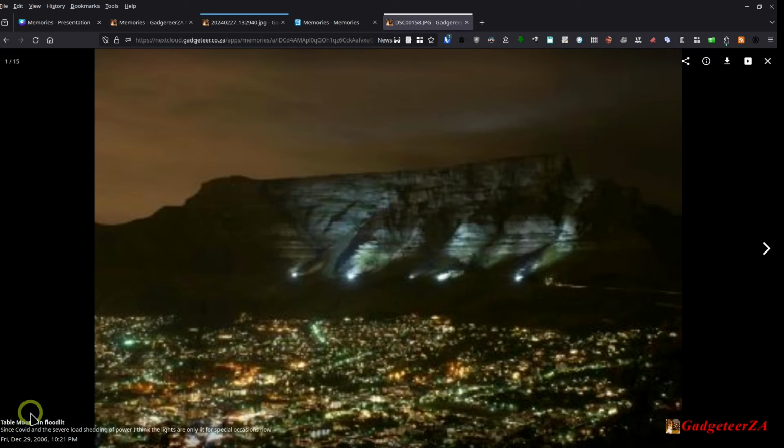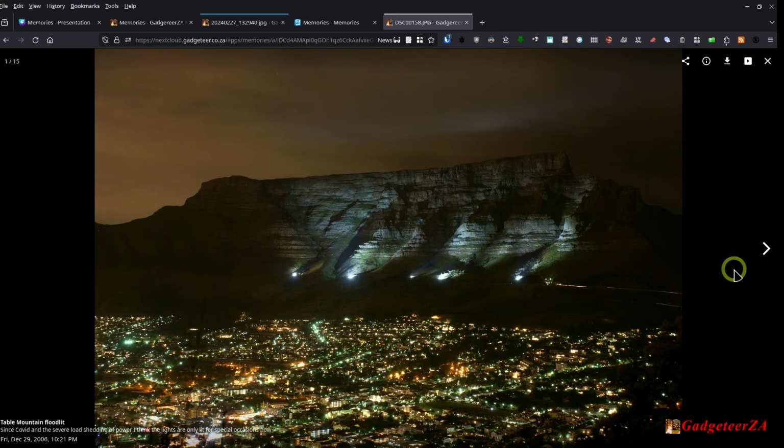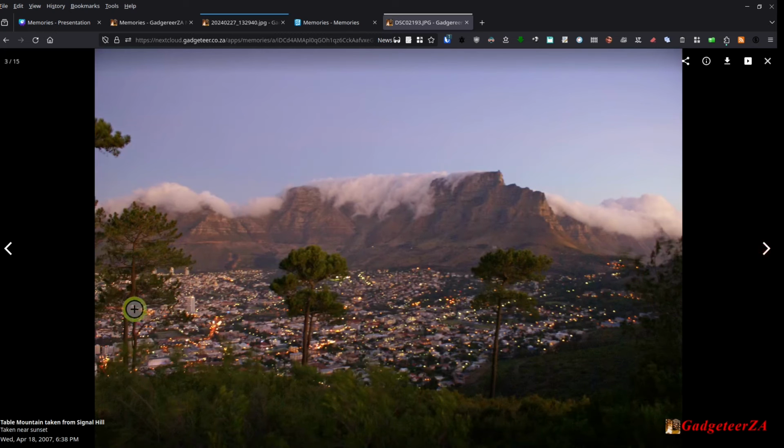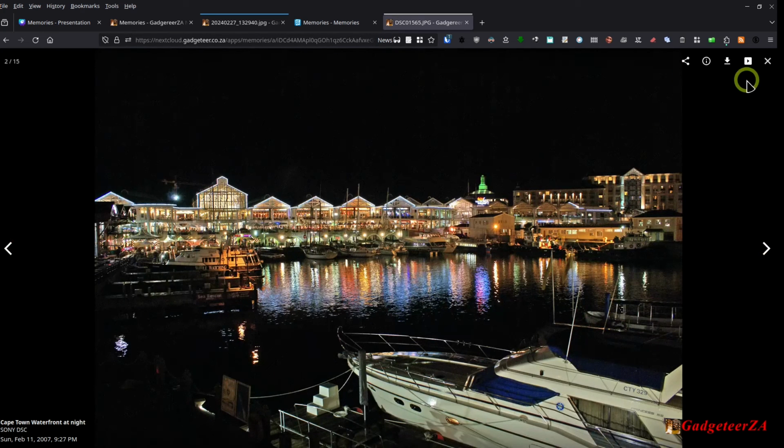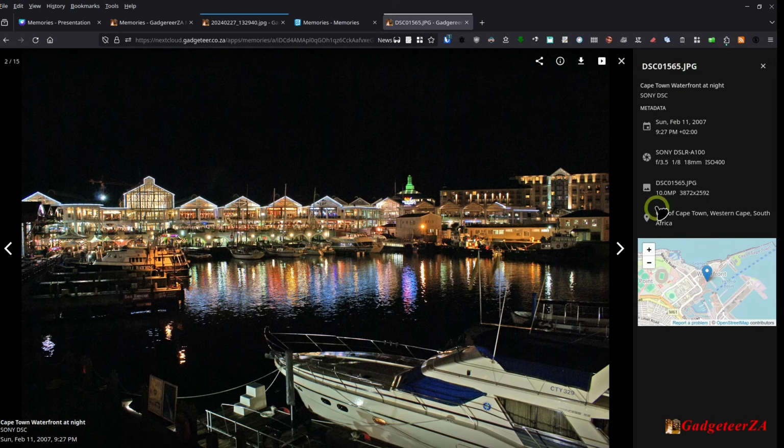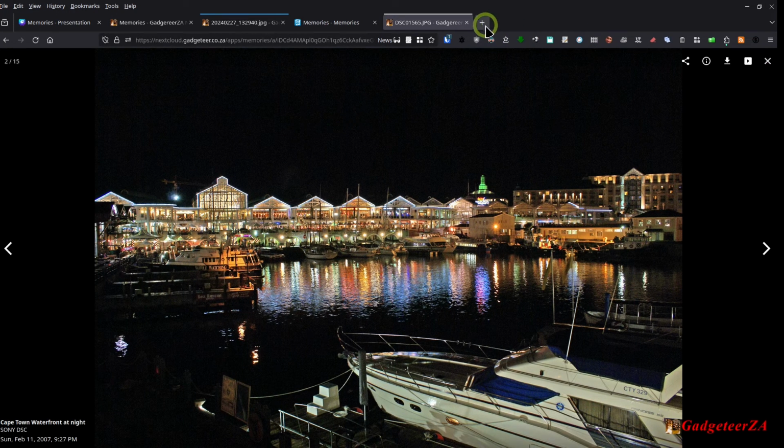And as I said, what I like is you can see the title and the description down there as you go left and right. But you're not going to see an option up here. You can obviously play a slideshow, but you'll see under info, you're not going to be seeing the comments. Because remember, the comments is only if you as a registered user and you've got rights to that Nextcloud folder, the physical folder that you'd given permissions to, to family or friends. But you can see geolocation and sort of camera details and the description and so on. So that's actually quite nice. I do like that.